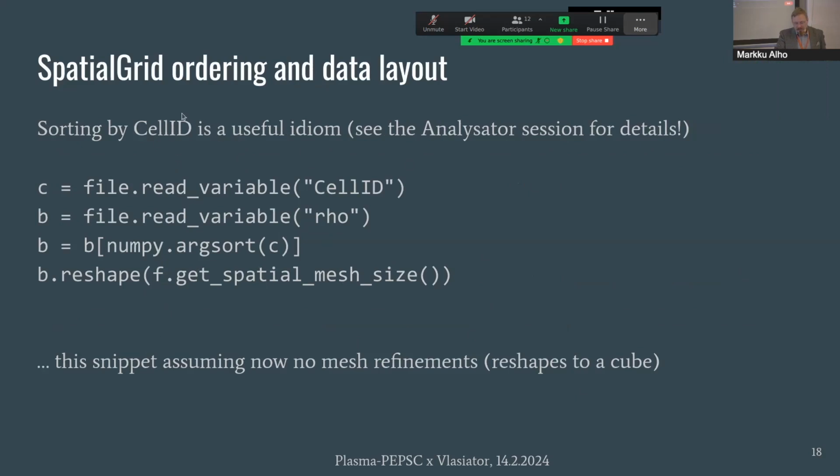So there are some useful idioms here. Sorting by cell ID, at least in unrefined meshes: you can get a regular array out of the data if you read the variable cell ID, and then use that to sort another variable that has been read in some order, because the cell IDs will then give you the ordering.